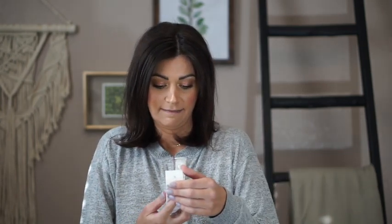We have a Biome Brightening Ampoule, Marina, Earth Harbor. Let's see what this is. This is the box. Oh, it looks like spirulina and blue tansy. So it looks like a beauty serum. That's really nice. Can definitely try that.